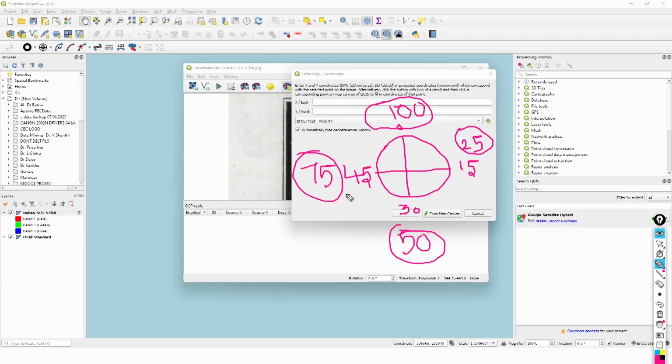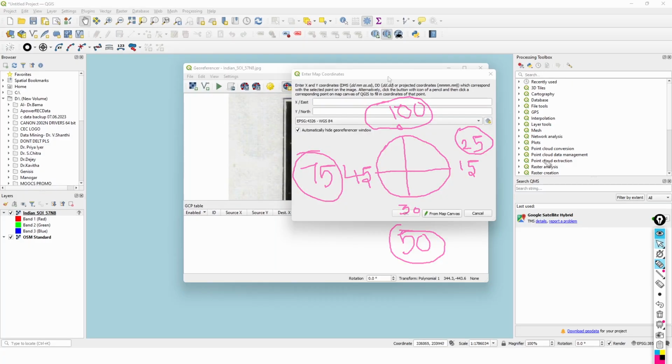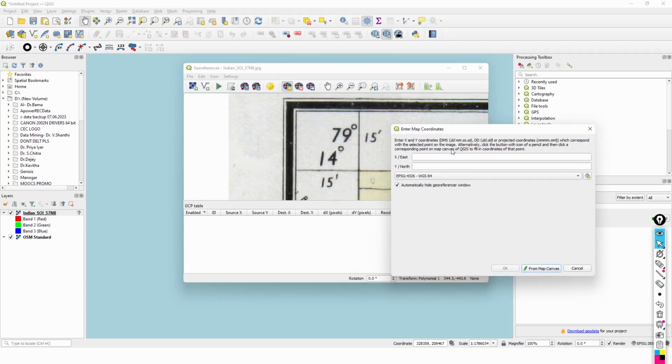Our topo sheet is in degree minutes second, DMS. In doing the georeference in open source GIS software, we have to convert degree minutes second into decimal degree.